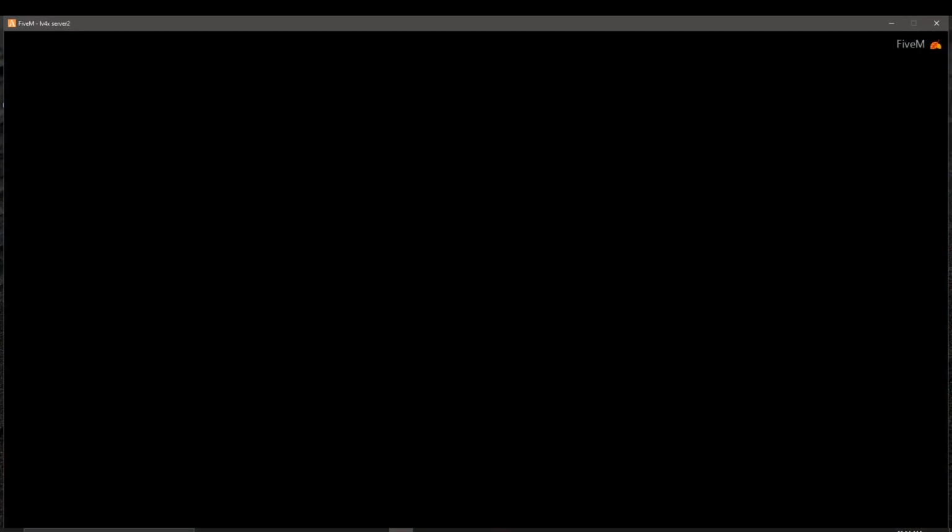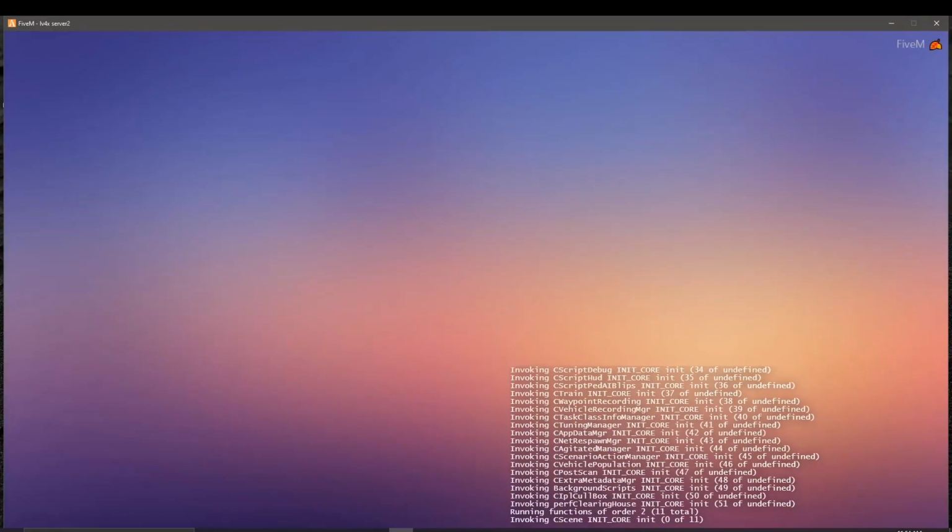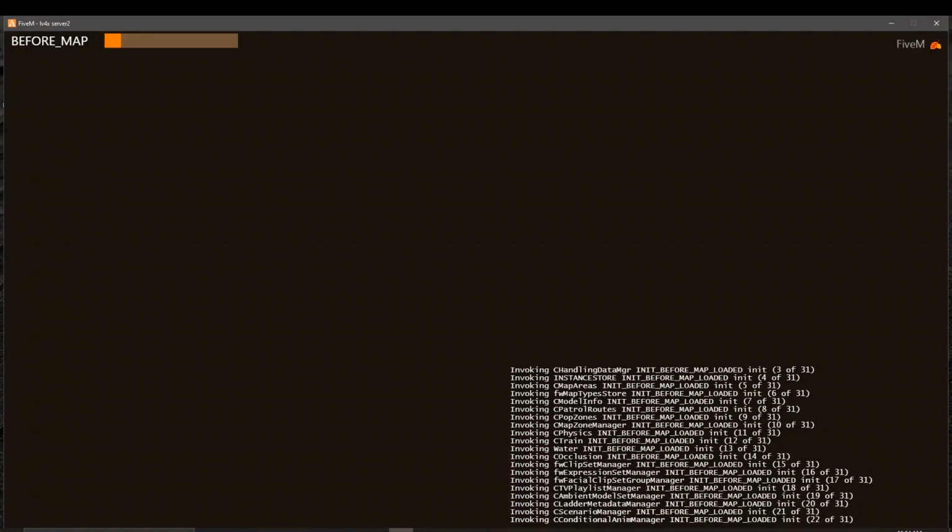Now, I'm going to show you how to get that localhost button, because you will not have it in your FiveM already.